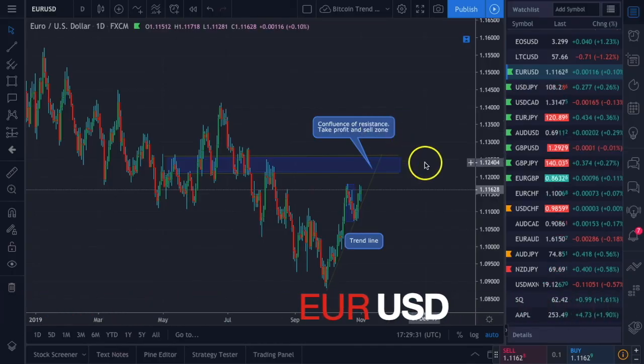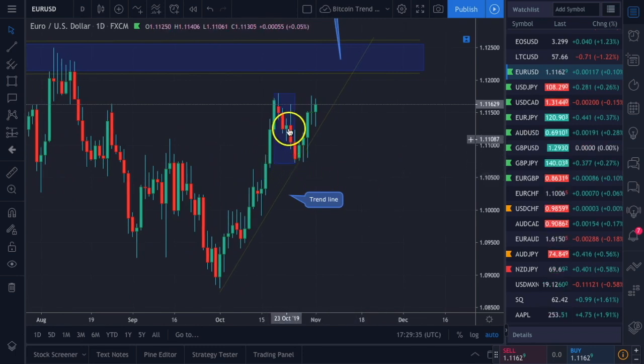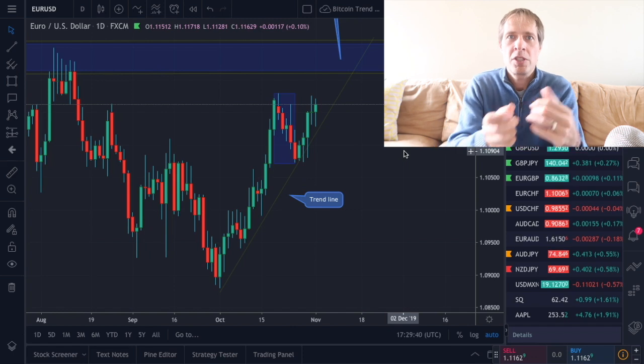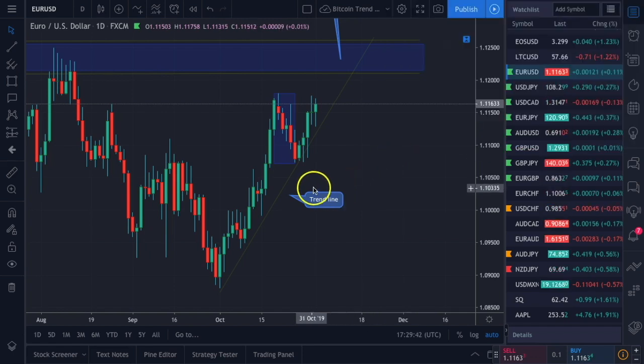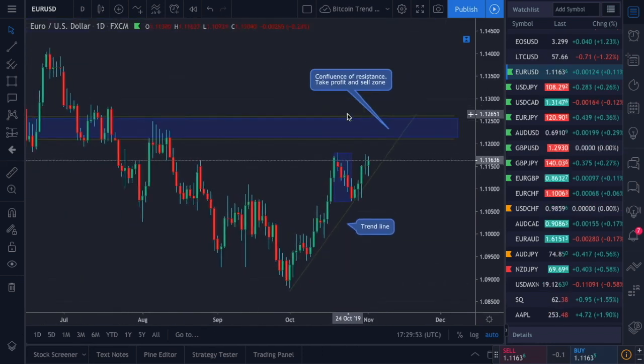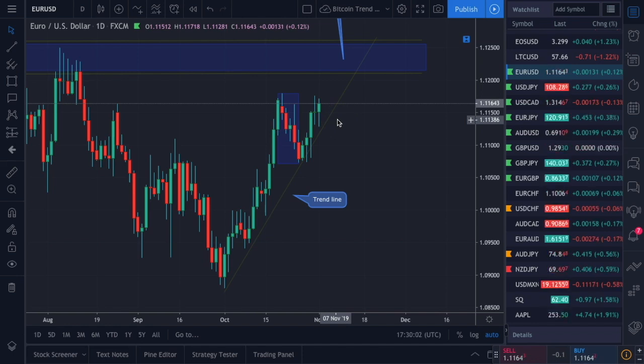We're gonna start off with the euro US dollar, and we can see that I have last week highlighted here. It's really interesting to look at how this week trades in relation to the previous week. You can see that it started off at the lows, tested them on Tuesday, and since then has been steadily continuing up, hugging this trend line. It's definitely hugging that trend line, and people can lean into that trend line until it breaks. It's also an excellent way to look for a short trade.